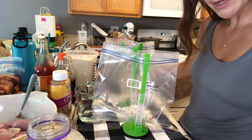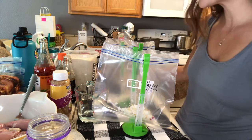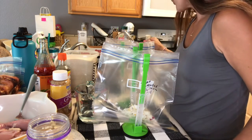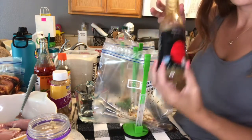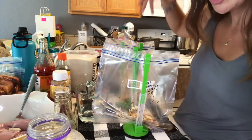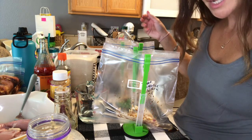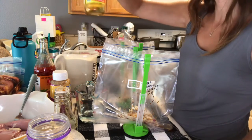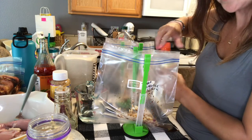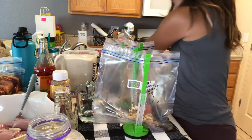Oh, my eyes are watering from that onion. And then 1/2 cup of soy sauce. I will fast forward this because this obviously goes way too slow for me. Okay, so finish the bottle of soy sauce. I did not have enough, so I just try to put equal parts in there. Kind of is what it is. Honey, and then 1/4 cup of rice vinegar. And this I already had on hand as well. And this one's calling for 1/4 cup too.